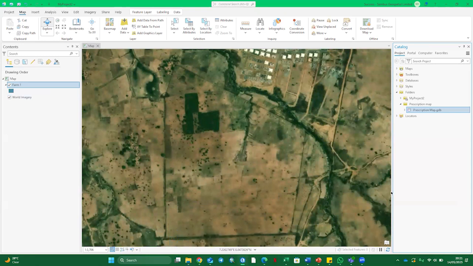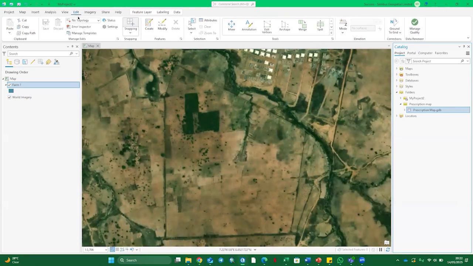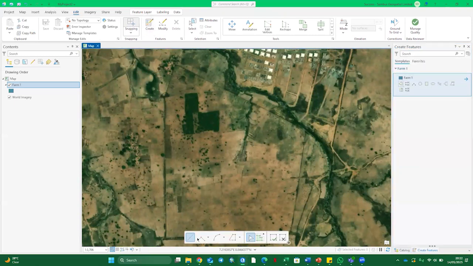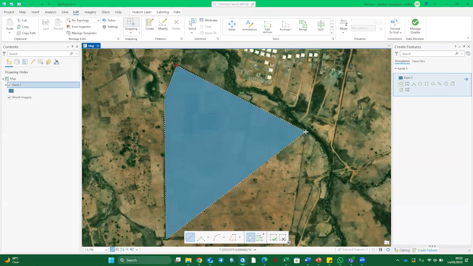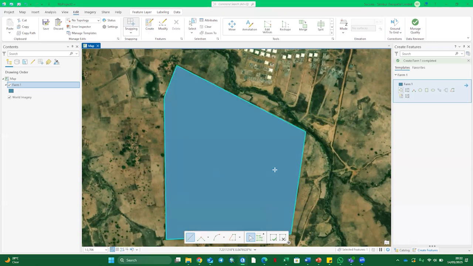The next thing we're going to be doing is to digitize our farm. To do that, you go to edit, then create, then you can start digitizing your farm. Now that we have our farmland digitized, the next step is to use fishnet.